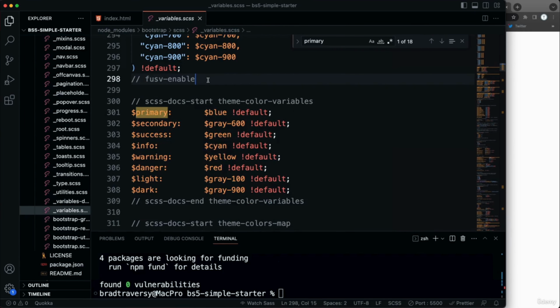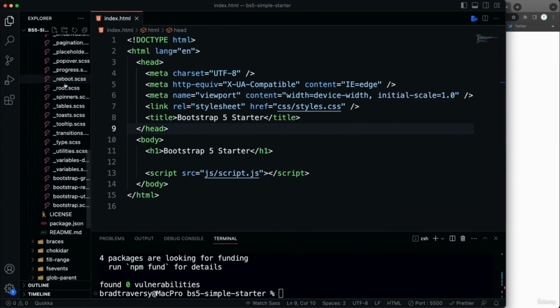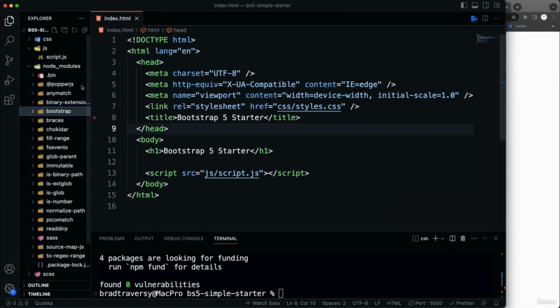So they have variables for all the colors, but then there's variables for the context. So this primary color right here, if I set this to red, then anything I use like btn-primary, bg-primary, text-primary, it's all going to be red instead of the default Bootstrap blue. And that's how you can make your themes look unique and not too bootstrappy. But again, you don't want to change this file. I'll show you how to create your own Sass file and bring Bootstrap into it. So that's what we're going to do.